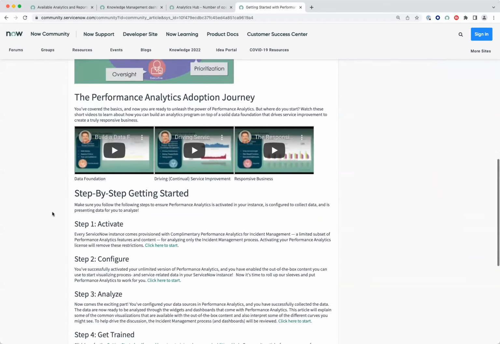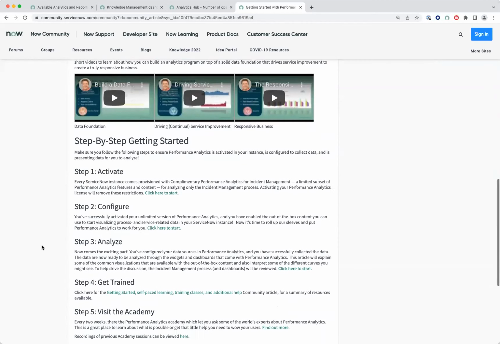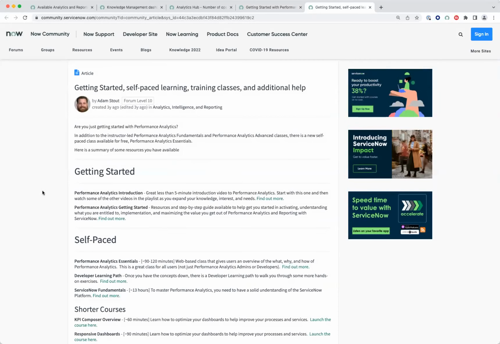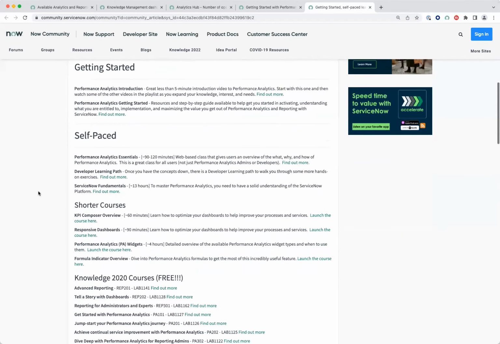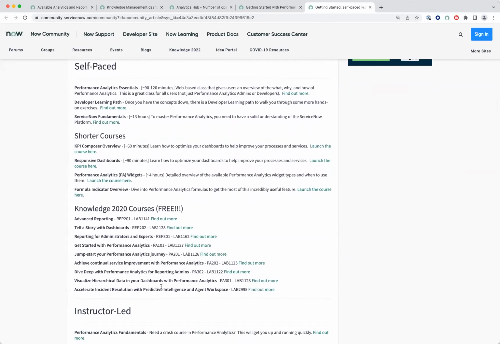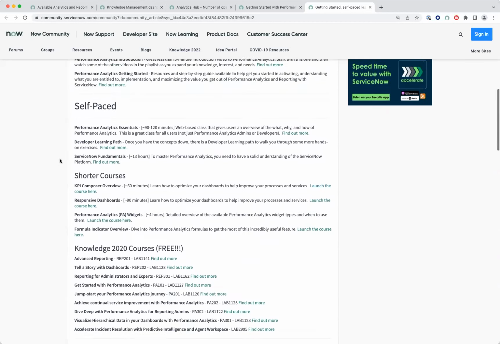Some are 5 minutes. It tells you to activate, to configure, to analyze. And then also what we have here is a whole bunch of resources. You can go and click and take a look at the pages, and you go step by step. All the things that I just showed you are explained here as well. But what's really cool is this whole list of all kinds of material and collateral available to you. A lot of them are self-paced. Some take like an hour, some are even shorter. You can do a lot of hands-on labs as well. There's actually much more than is listed out here.